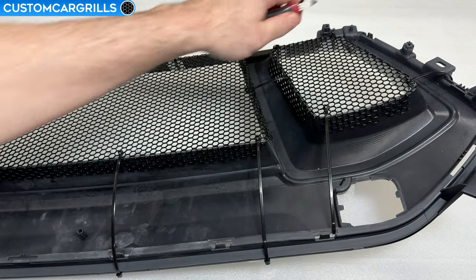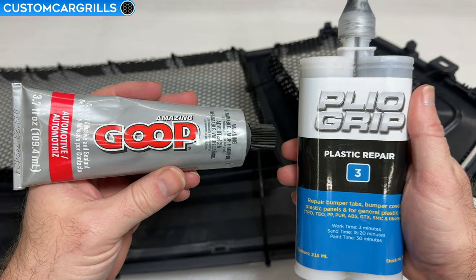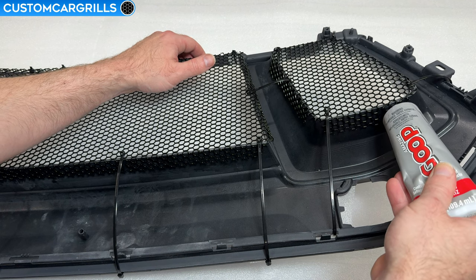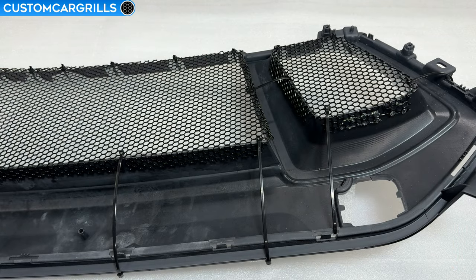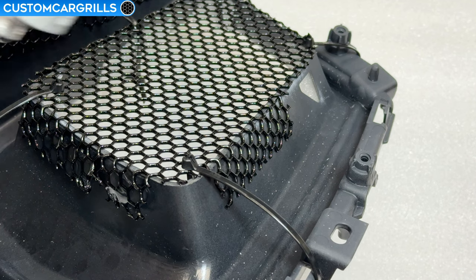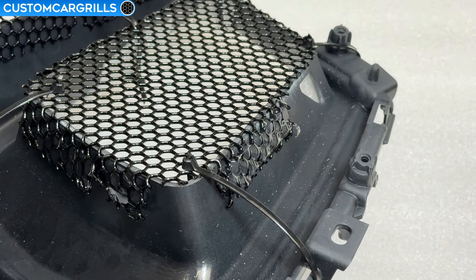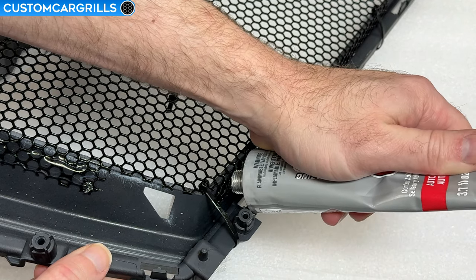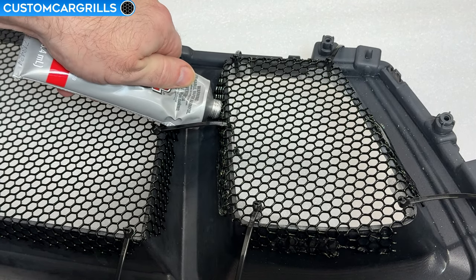When it comes to choosing a glue to bond the mesh and grill together, the two that I can recommend are either automotive Goop or Plyo Grip plastic repair number three. Goop will be cheaper but harder to work with while the Plyo Grip is much more expensive but also a huge time saver. Let me first show you an install using the Goop method. It's quite simple — you can squeeze the Goop right out of the tube and through the mesh where it's making contact with the back side of the grill frame. Off to the side I have a small fan blowing in this area so that the Goop won't run down the sides. If you don't have some strong airflow on it then the adhesive will quickly run down the sides and possibly go into areas that you don't want it to go. This could be really problematic around that toe hook hole or maybe near a mounting tab slot. In short, if you have proper airflow on the grill while using the Goop then it'll work just fine. Another drawback is that the Goop will take about a full day to cure, so you'll want to plan on having the grill off of the car while it cures properly.